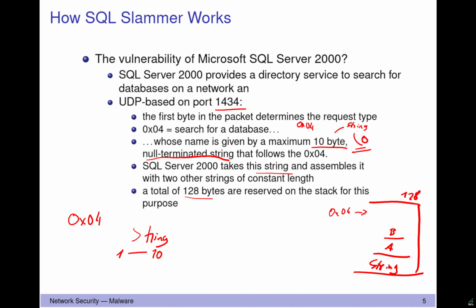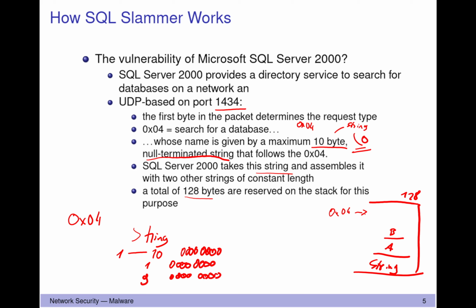You don't know how long it is, but you know it stops when a null byte comes. Then you know this is where the string ends. So it can be 1 byte, and then there comes the 00. Or there are 9 bytes or 10 bytes, and then here's the end of the string.